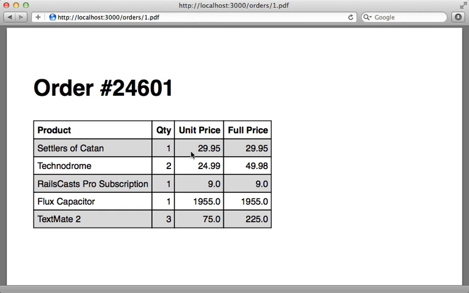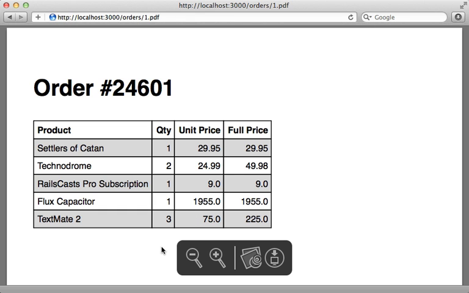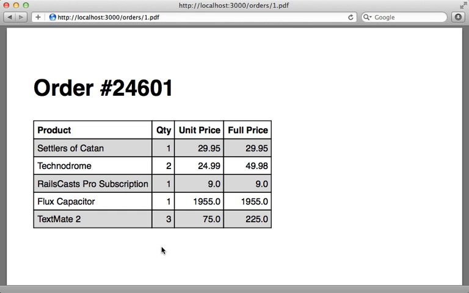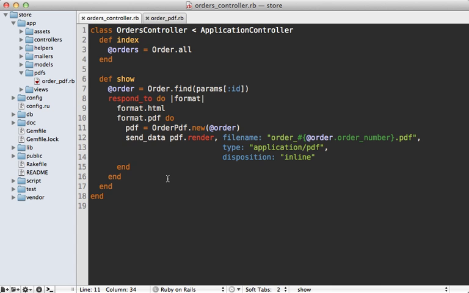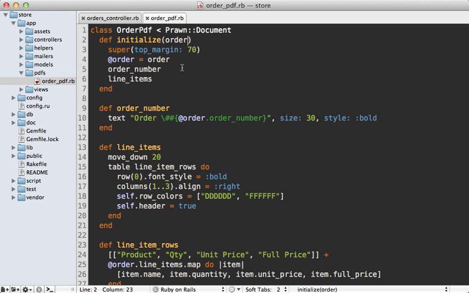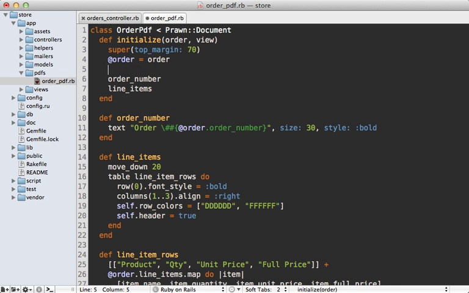Now you may have noticed that the prices are not properly formatted here. They don't have a dollar sign, and they're not always two decimal places. Now it would be nice if we had access to our view helper so we could call number_to_currency inside of our class and properly format our prices. Now the OrderPDF class doesn't have access to those view helpers, but we can pass in our view context from the controller here so that it does. So for the second argument here, I can just pass in the view context in the controller. And then in our PDF class, just pass in our view, and then set it to an instance variable so we can access it everywhere.